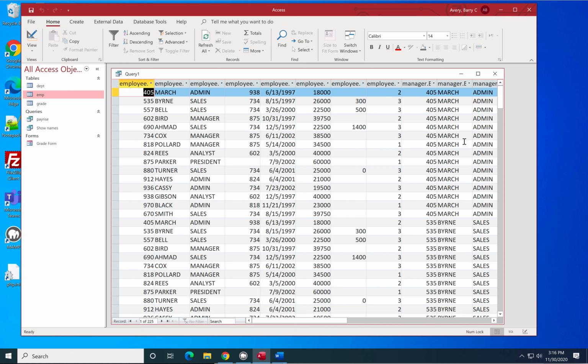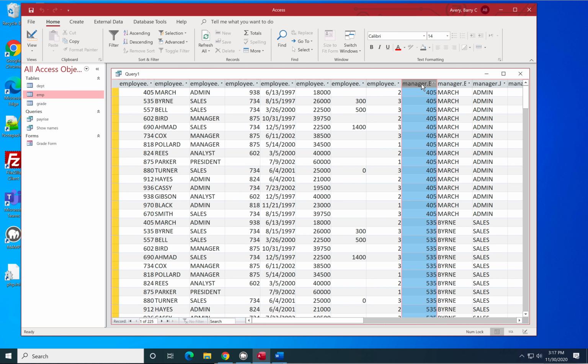But at least you can see there's the employee number, which comes from the employee table, and the employee name, which comes from the employee table. Meanwhile, over here, here's the employee number, which comes from the manager table, the renamed emp table, and then name, job, etc. So let's go back to the SQL.